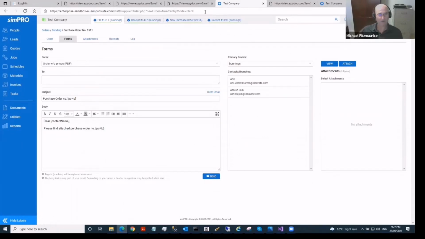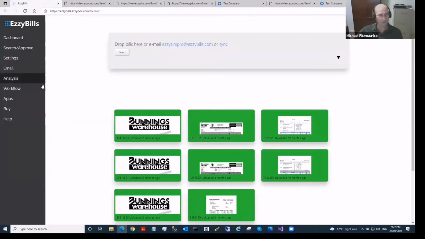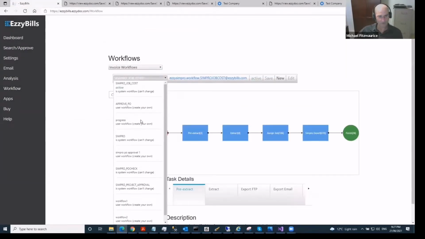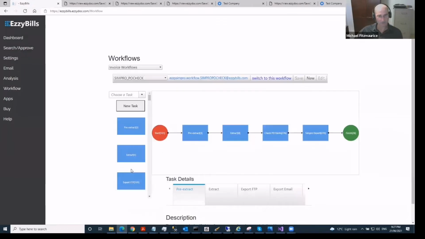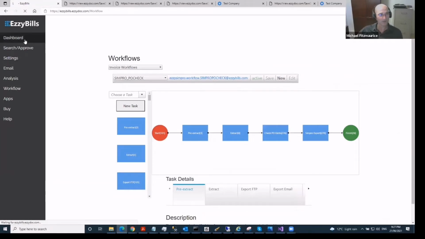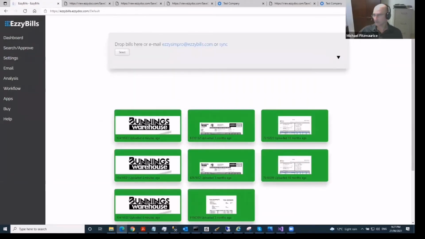So we support both scenarios. Before I go and process, I'm going to switch the workflow to a PO check workflow, where we're going to do the PO checking, make sure the purchase order exists in Simpro, and then we're going to export it to Simpro. So let's go and do that now.